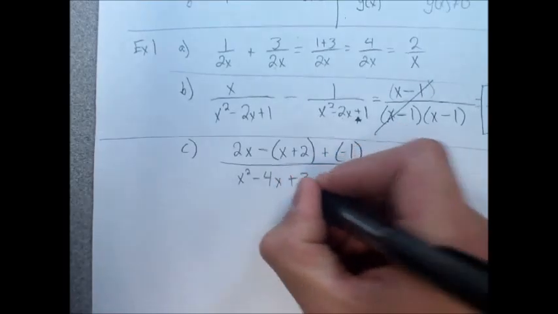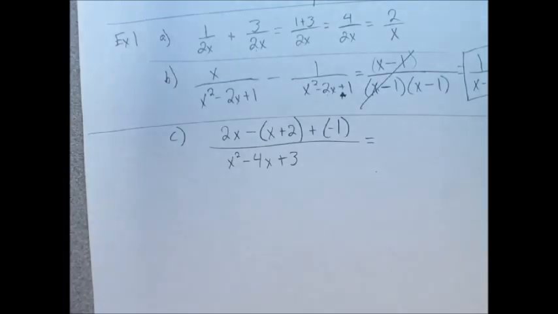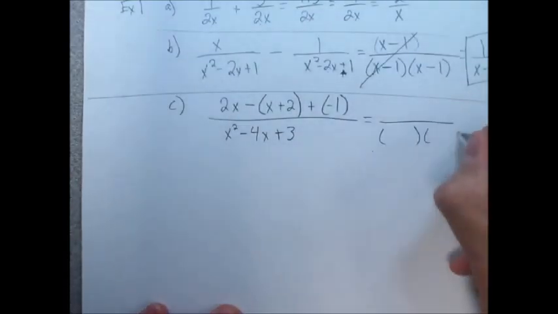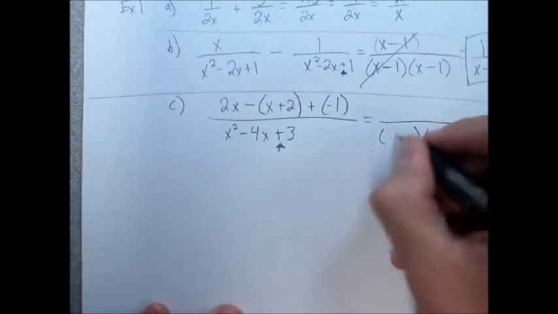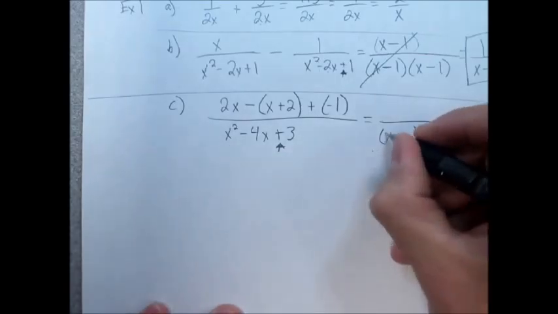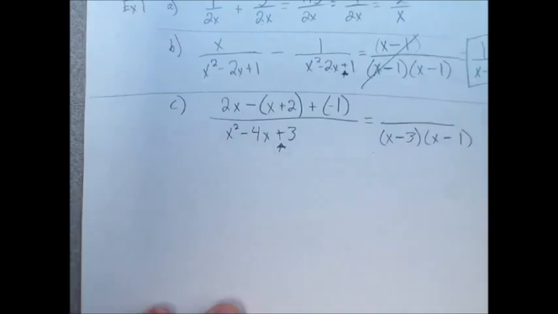Now I'm going to go ahead and factor out the bottom piece just in case I can simplify something here in a second. So I'm going to set up my two parentheses. The back sign says same sign sum. The middle sign says that both of those signs will be negative. Since the front is prime, I'm going to go ahead and put my x's. Since the back is prime, I'm going to go ahead and put my factors.